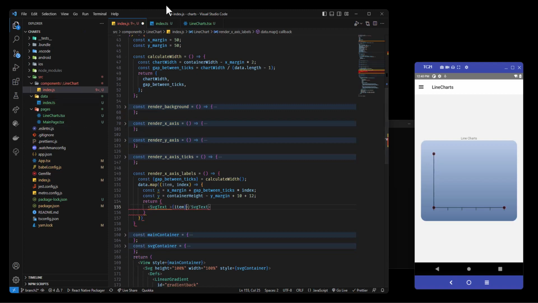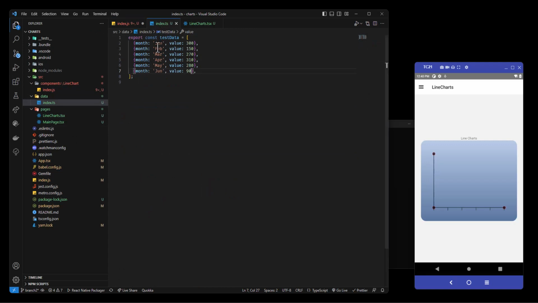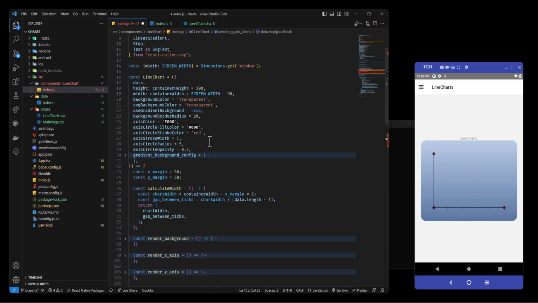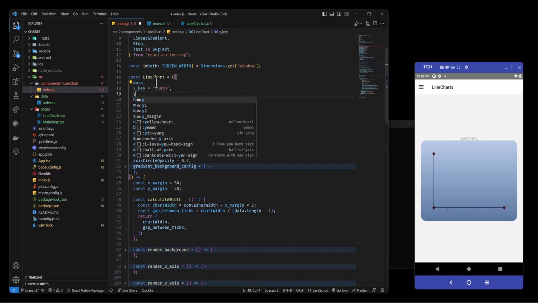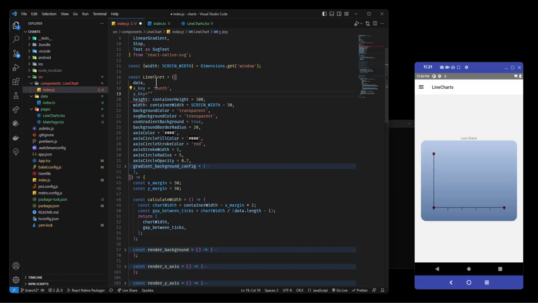But notice the item has a key. So we really need to specify a key for our X values and a key for our Y values. So let's go do that. X key equals month. Y key equals value.